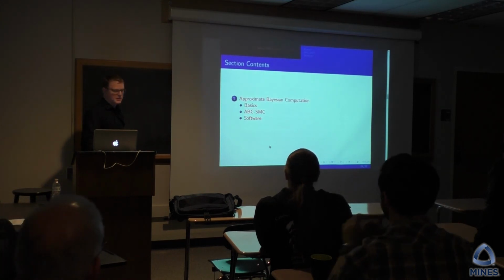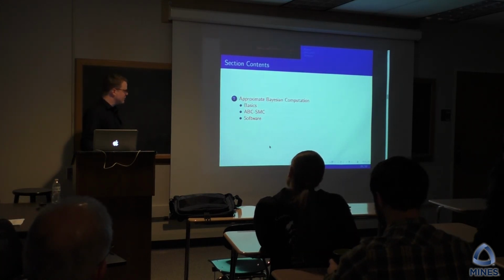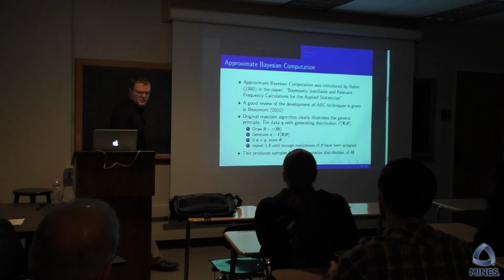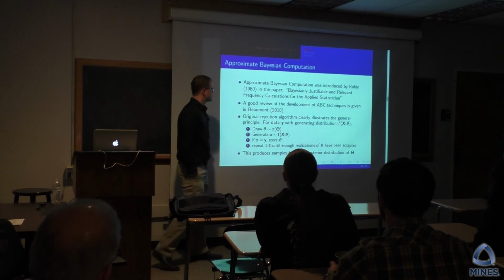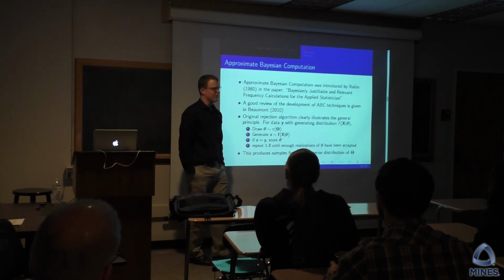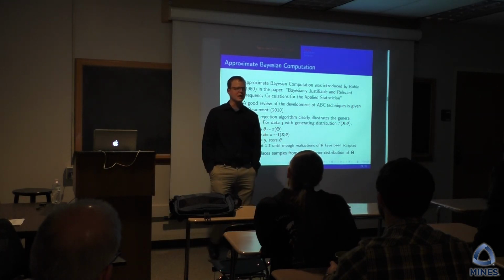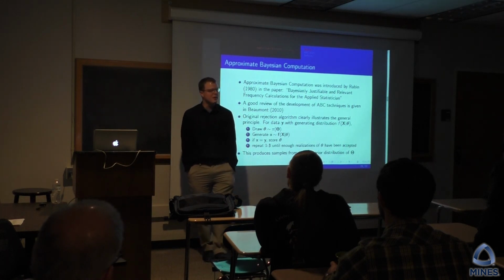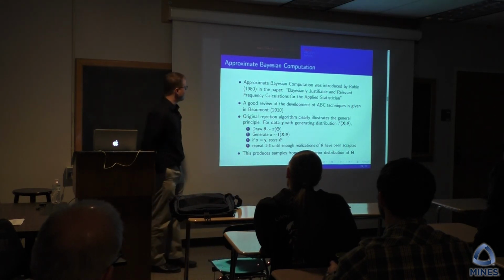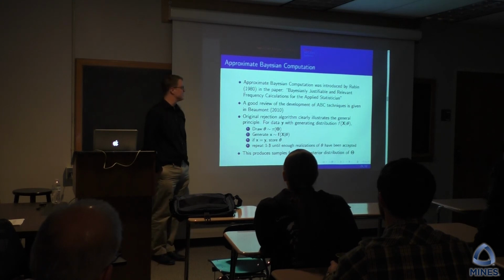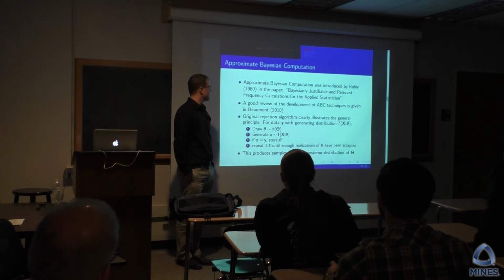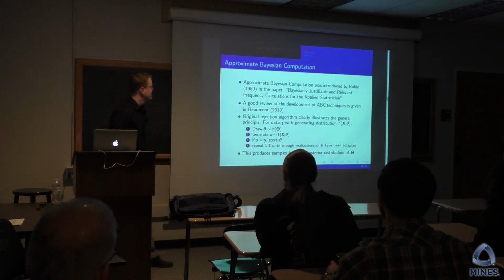Okay, so that brings me to ABC. I'm led to understand that many of you have seen ABC before, but I am going to run through the basics. So approximate Bayesian computation is an interesting set of techniques, and when I first encountered it, I thought it was a general catch-all term, because of course there are lots of different approximations that we use in Bayesian inference. Instead, this is actually capital A, capital B, capital C approximate Bayesian computation, an idea introduced by Rubin in the interestingly titled Bayesianly Justifiable and Relevant Frequency Calculations for the Applied Statistician. So it's quite a title.